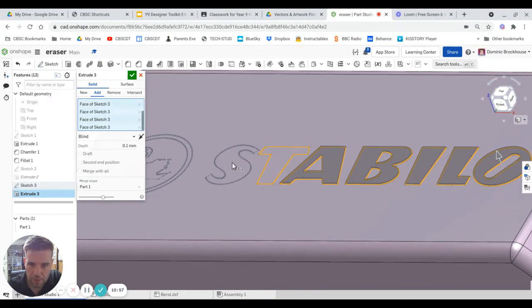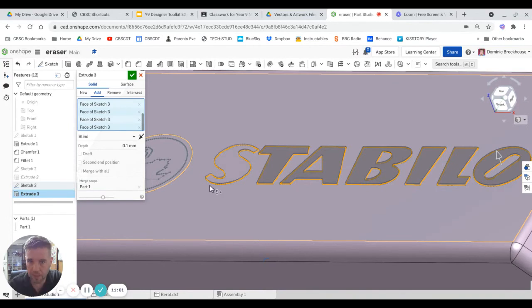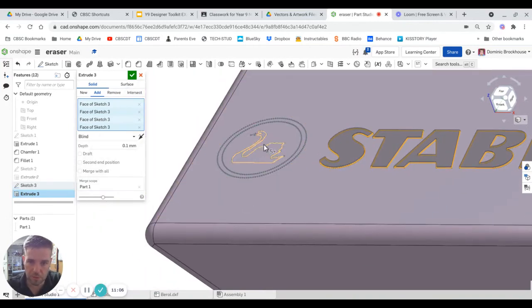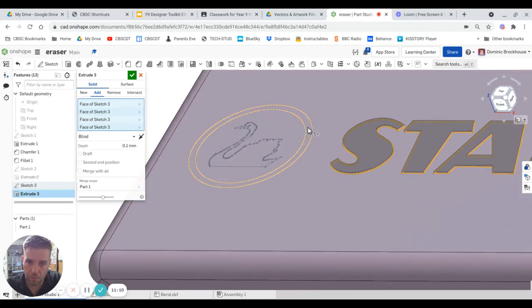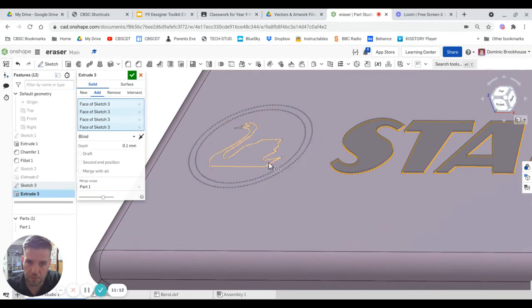Pan across, click the T. Click the S, and you can see it's shading in. It's using up quite a lot of computing power to do this, because there's so many intricate points. Now this is a bit tricky because we've got a line within a line within a line. We've got 3 different aspects.